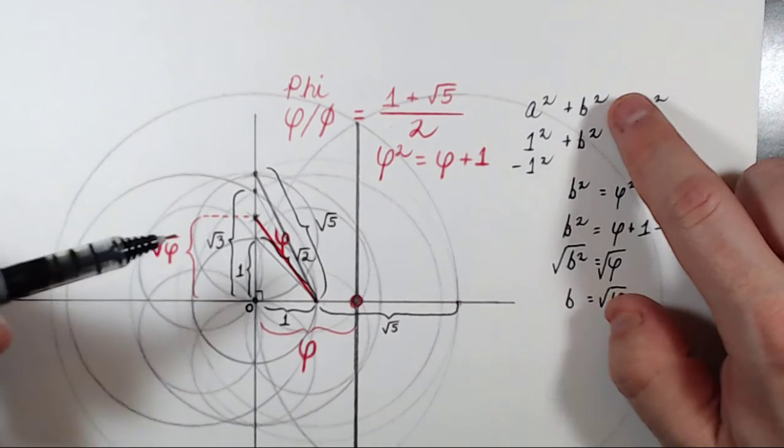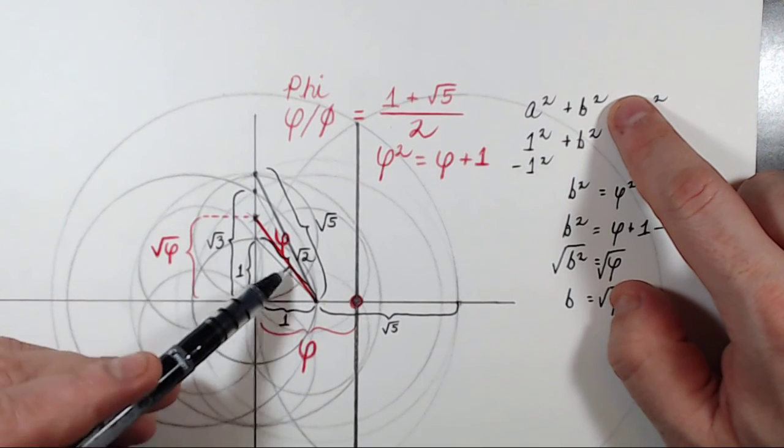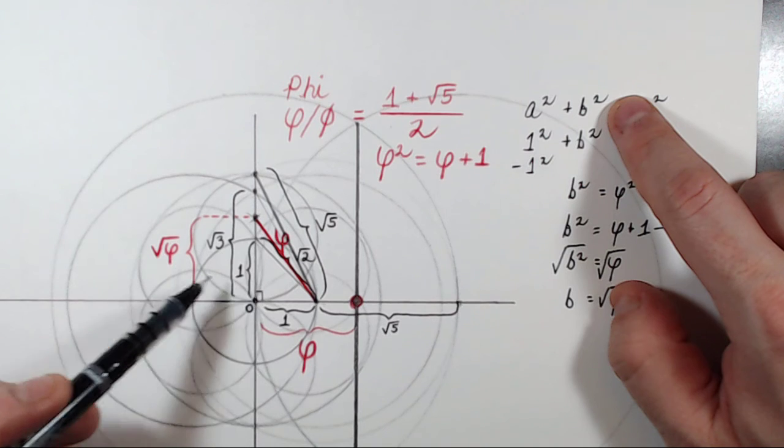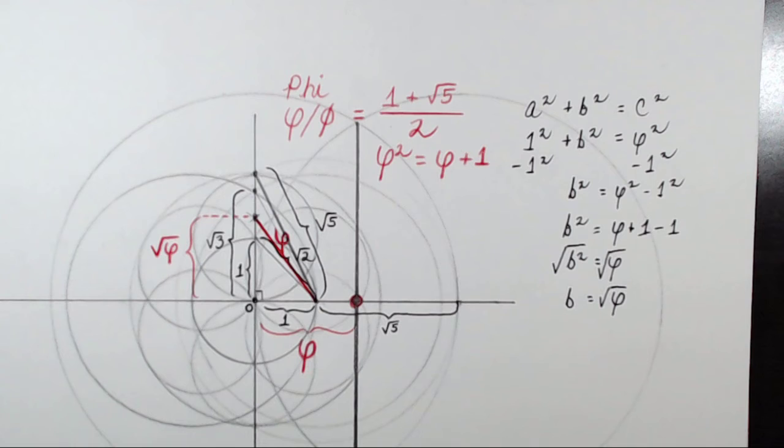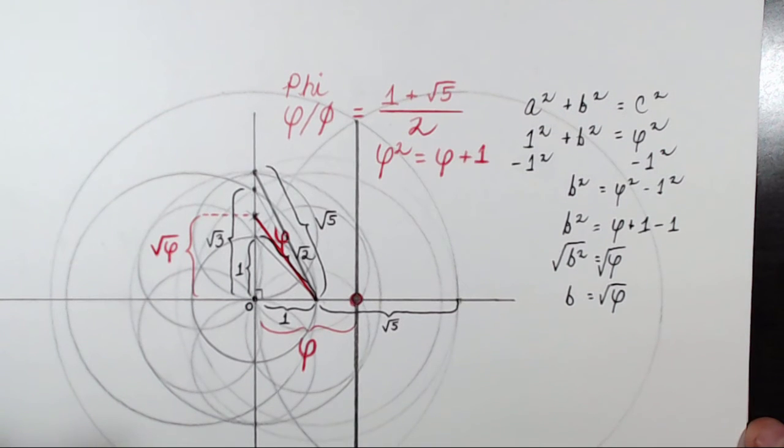So I just proved that the height of this golden triangle right here is indeed square root phi. And that's just remarkable. It's remarkable that Pythagoras knew that. I assume that he knew it. It's certainly true that Kepler knew it. But what's even more remarkable is that there was a whole group of people that predated Pythagoras and Kepler by thousands of years, and those were, ladies and gentlemen, the ancient Egyptian pyramid builders.